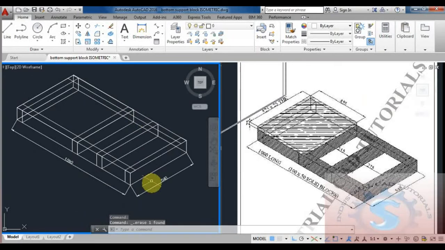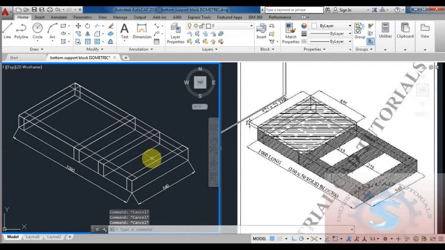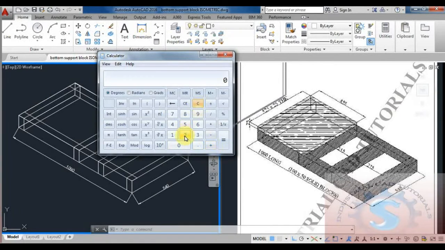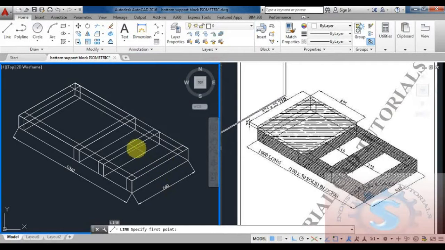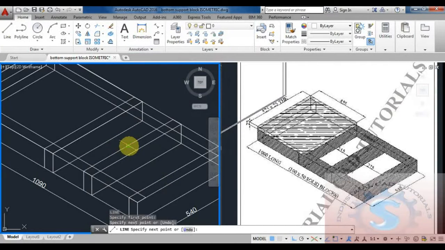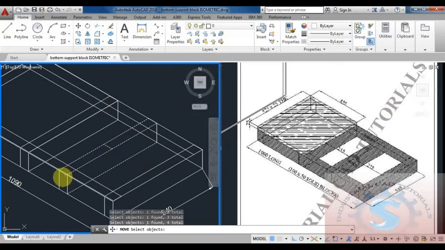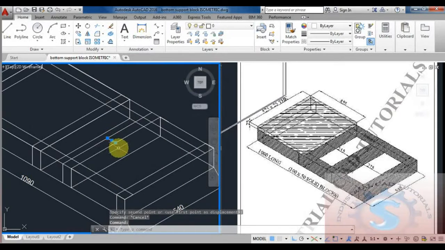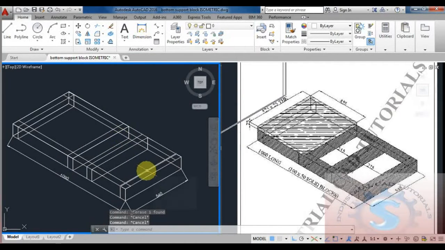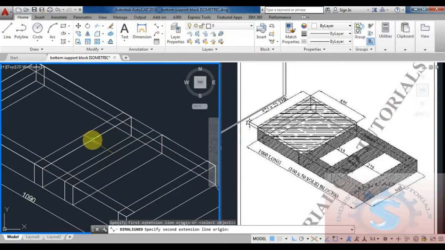I will show you how to move this and how to correct the drawing. This 185 is showing, and the wrong dimensions are mentioned. Then go to the calculator once: 225 plus 225 minus 275, how much do you require? 50. I'm adding the 50 distance. Okay, then I'm using the move command. Simply move that object to that side. I'm deleting the line. Next, I want to check the dimension by using the linear options.